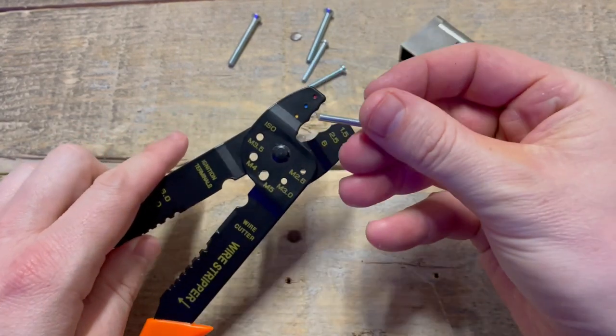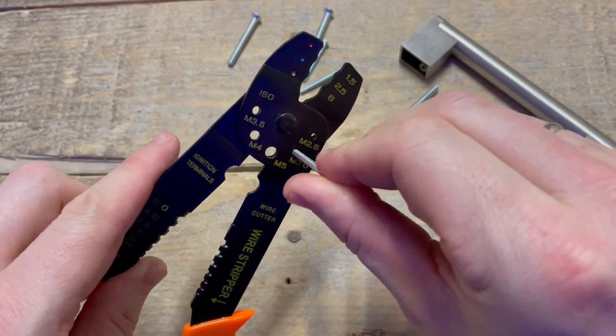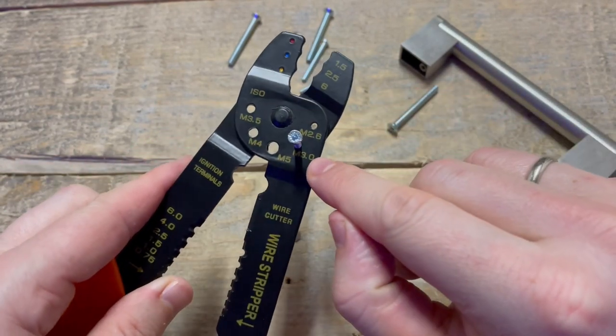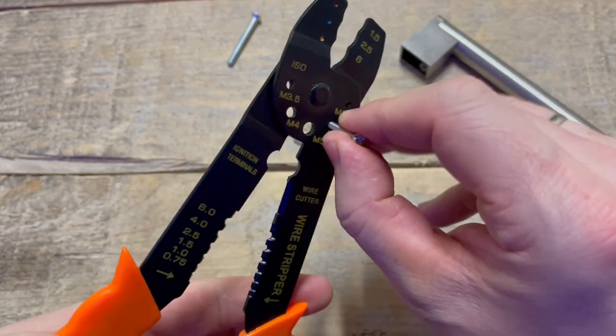The procedure is pretty simple and straightforward. Just take a bolt and find a hole that is matching the bolt diameter the best. In my case this is M3. Now of course you need to know to which desired length you want to cut your bolt, but we're just going to show the procedure of cutting.